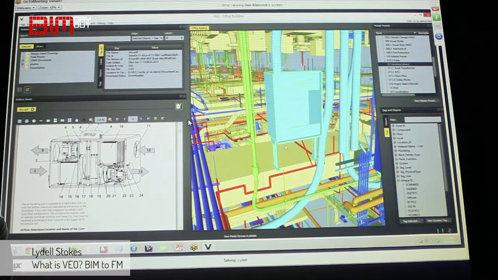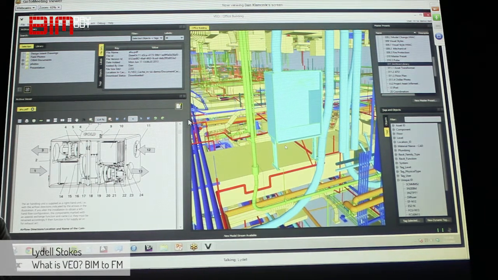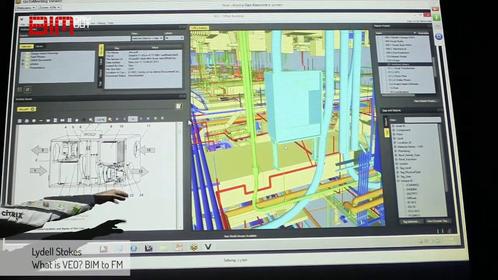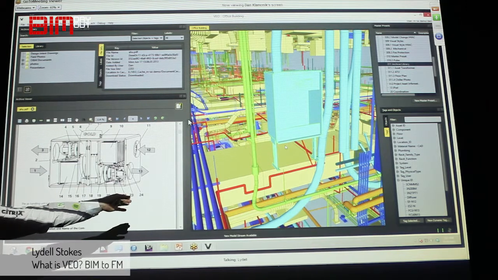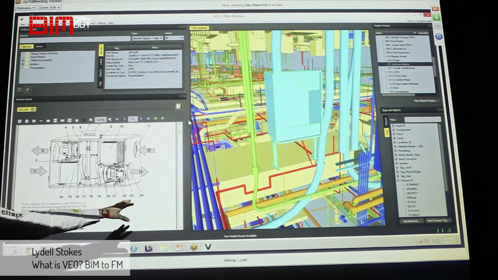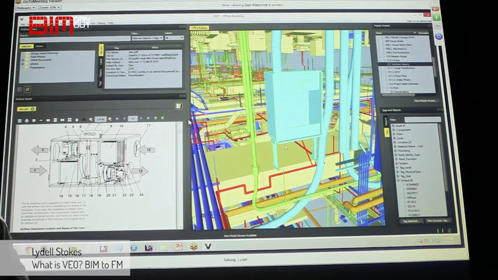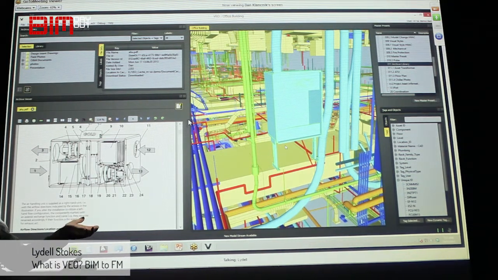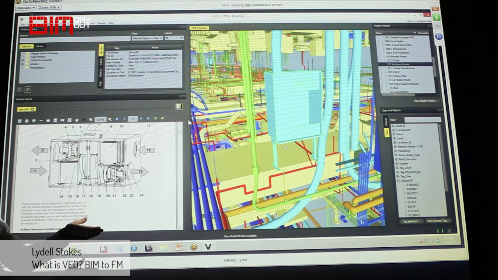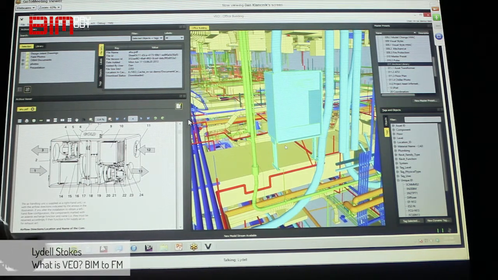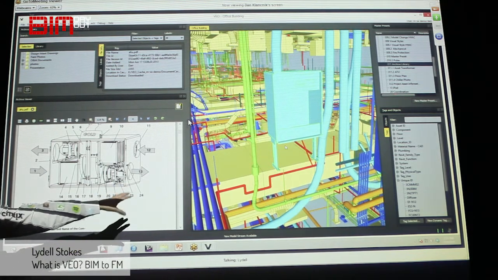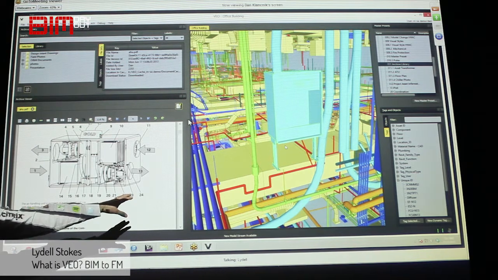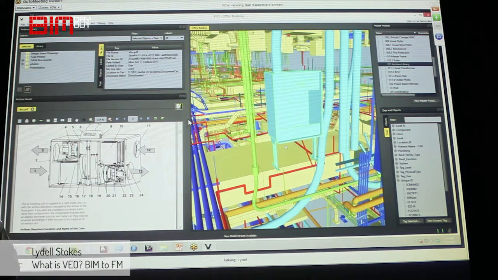If you've got an IP address or a digital representation in the model of a security camera or something, you can click on the camera in the model and see the live feed from that camera. That's a pretty neat one. So based on the sensors going off, an alarm being triggered or something, you could have the security person, if they've got access to the model, see a visual representation and the live feed, or you could have an email notification or an SMS alert, that sort of stuff to come out.